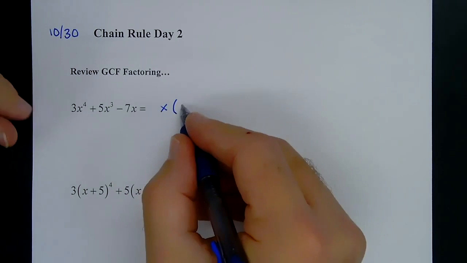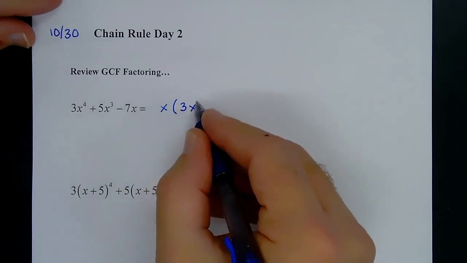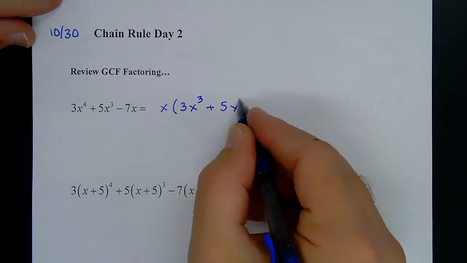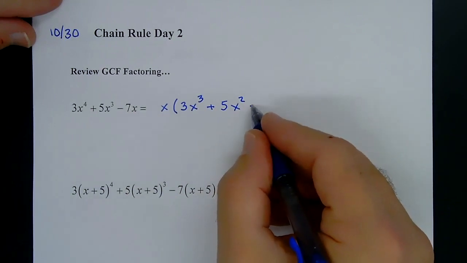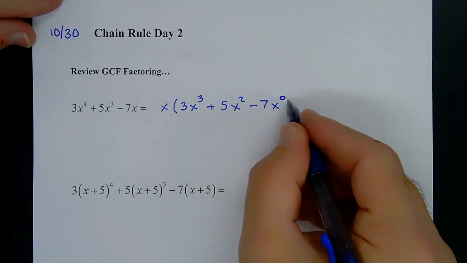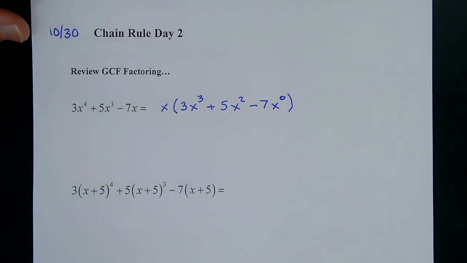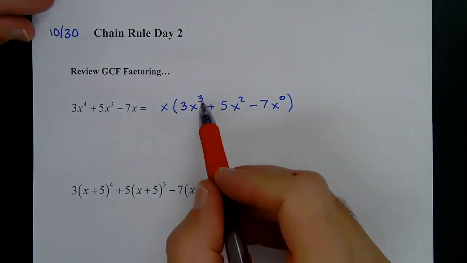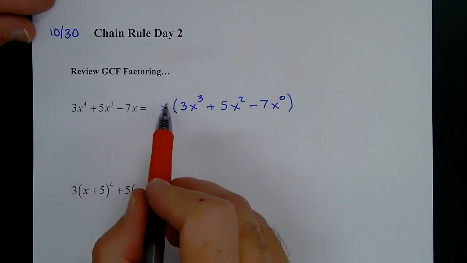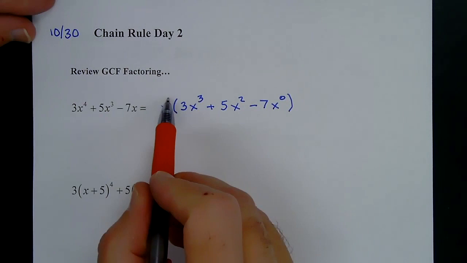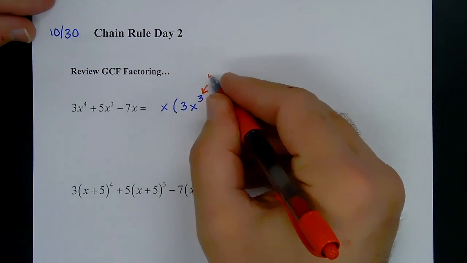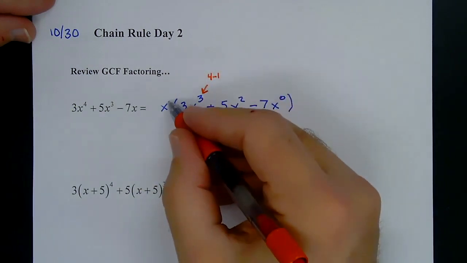and what we'd be left with is 3x to the third power plus 5x to the second power, or 5x squared, and then just minus 7. And really, technically, this is x to the 0 power. And I'm doing that for a reason, because we've got to figure out what's going on. How do we get these exponents? What we're doing is we're taking this exponent and subtracting out the exponent that we pulled out. So there's an exponent of 1 right here. So this 3, we have to understand where this 3 comes from. This comes from 4 minus 1, because this has a power of 1 right here.